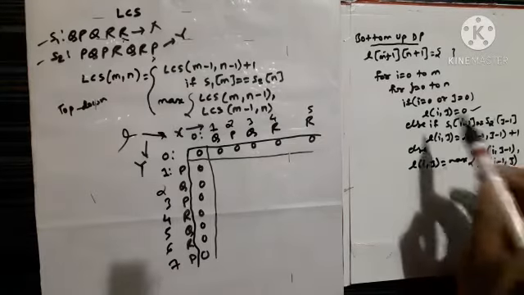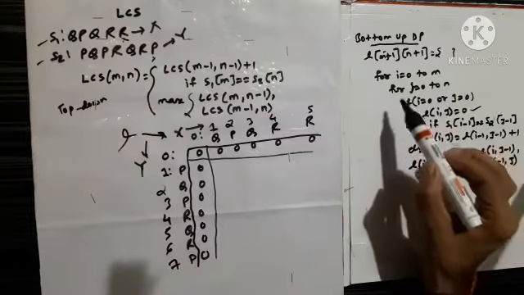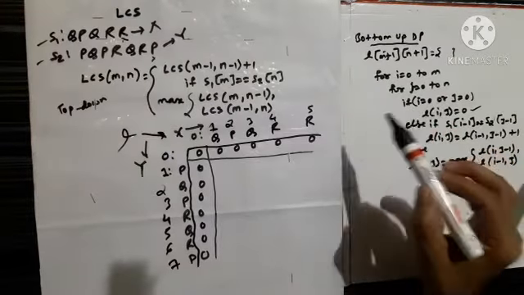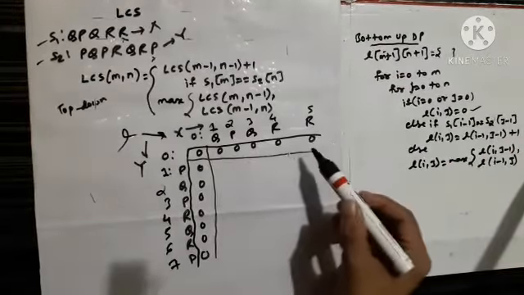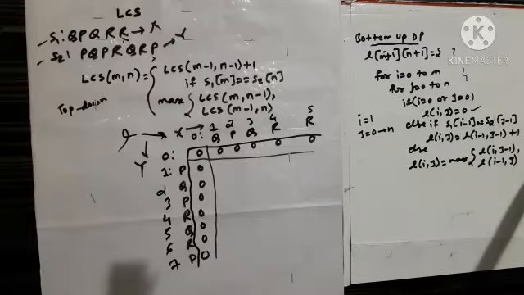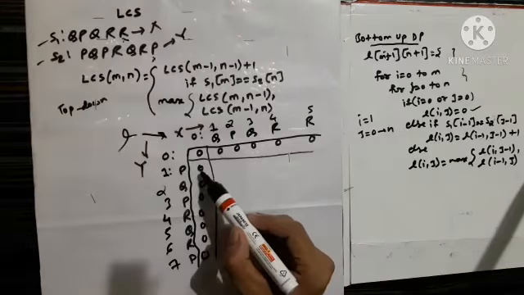Okay, let us first try to understand. In the first iteration, i becomes 0, j becomes 0, so we have filled this 0. Now i remains 0 but j changes to 1. Anyway i is 0, whatever value of j, we put 0. So this has happened in the first iteration. Now i becomes 1 and j will again start from 0 and go up to n. So now for j equal to 0, I am putting 0 here.